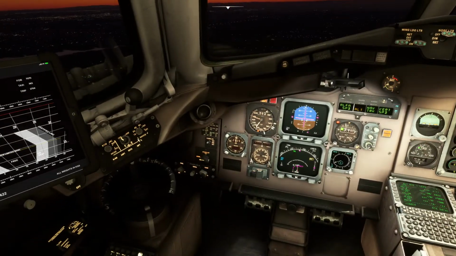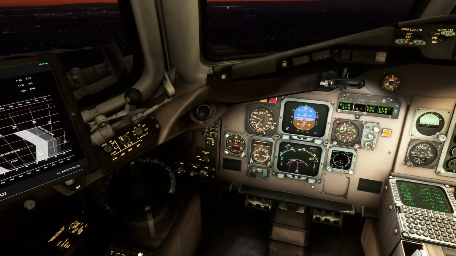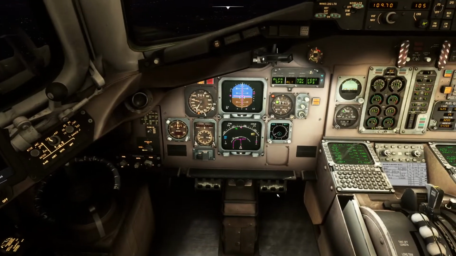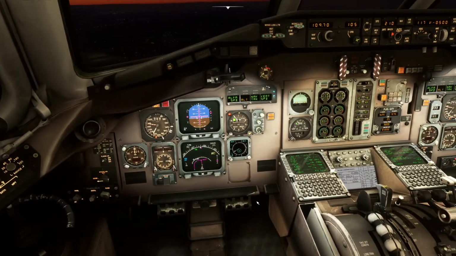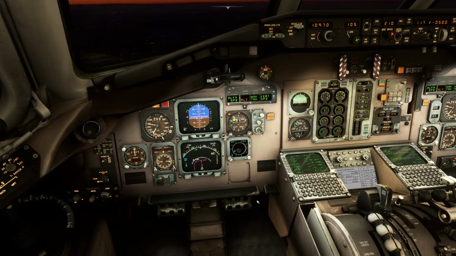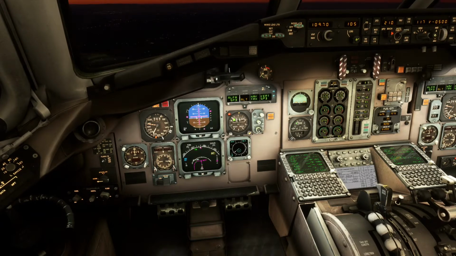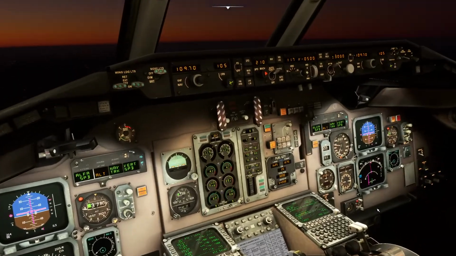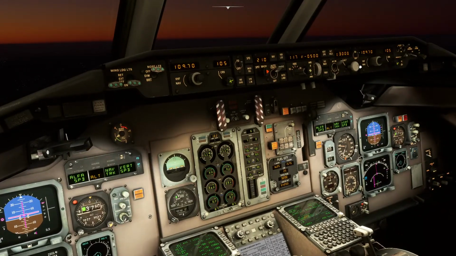If we reduce the range on this now, we can see this a bit more clearly. So we're slowly descending. We should pick up the ILS when we make the turn. Hit the tab button. Oh yes. Great tip. Didn't know that.